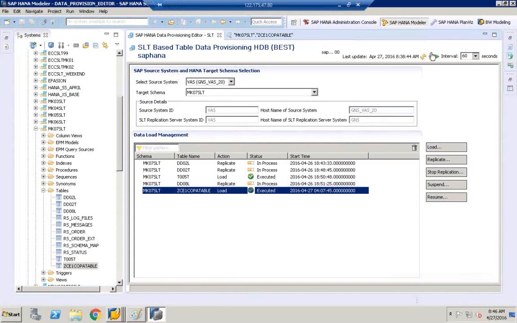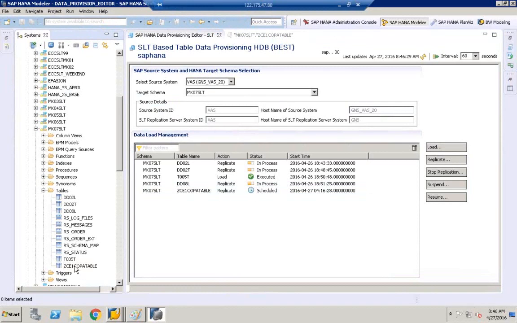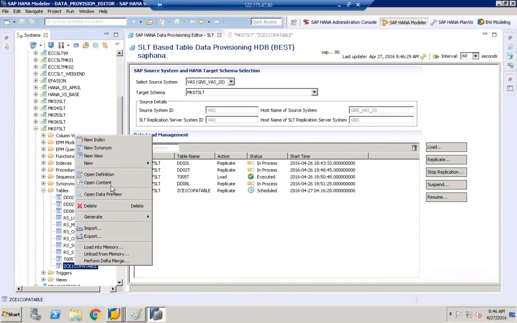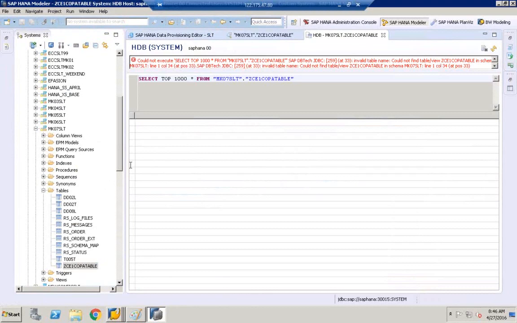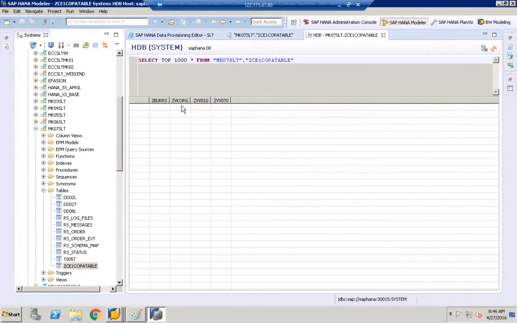Let's go to HANA Studio, click refresh. Replicate scheduled, right click on the table. Let's open content. You see table is dropped, invalid table name. Click refresh. Table is created. Click refresh.